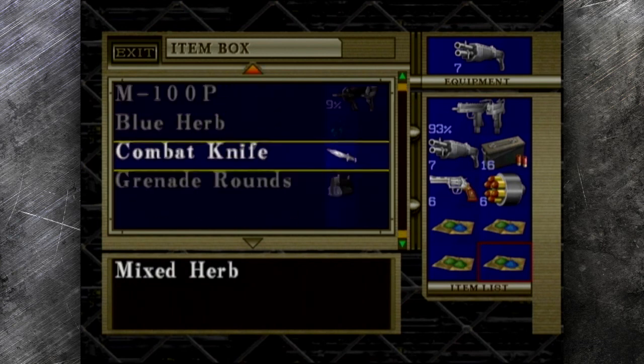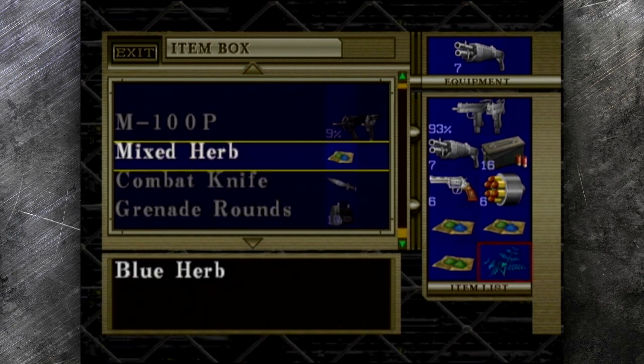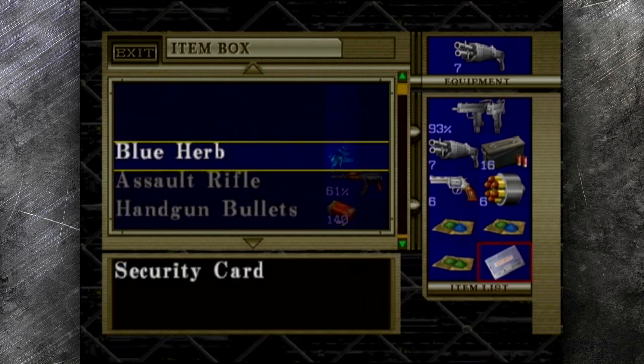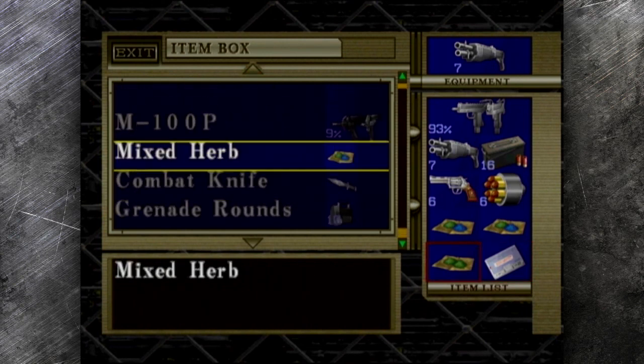So let's see. Do I need all of these? Oh no, I can't take all of these. I need the security card. Alright. So 3 mixed herb with double healing and poison removal. It's gonna be pretty helpful for those little guys that poison me. No, it's the spit that poisons me. The magnum. Definitely what we're gonna need.